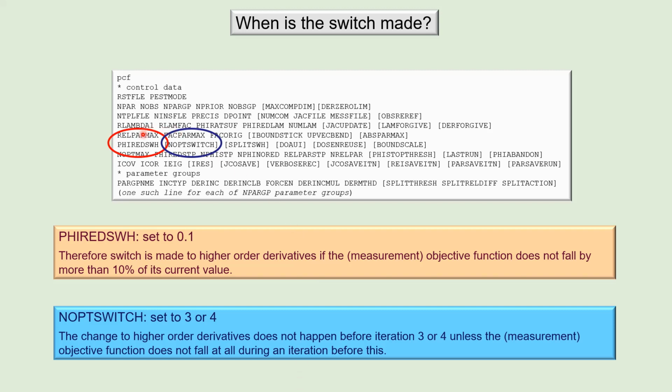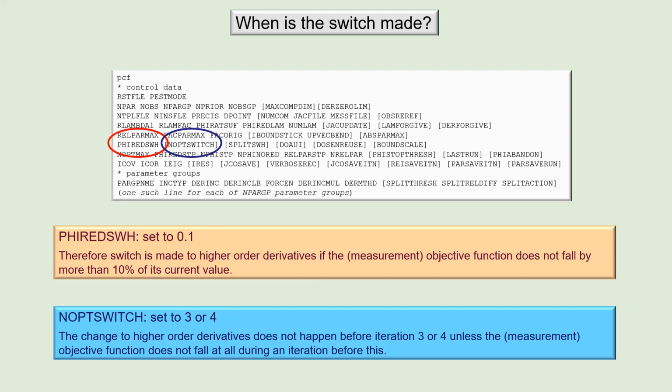These variables here, rel parmax and fact parmax, limit how much any parameter is allowed to change during any iteration of the inversion process. Normally I set those to 10. This protects us against numerical instability, which can happen if parameters change too much. They can overshoot and we don't find the minimum of the objective function at all.